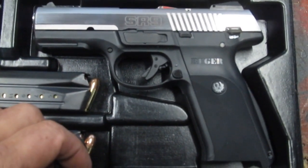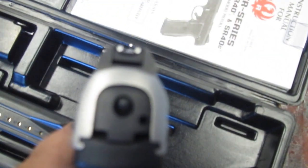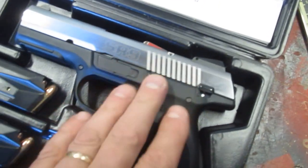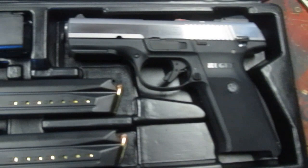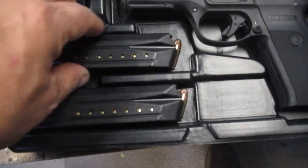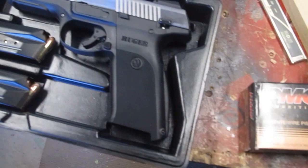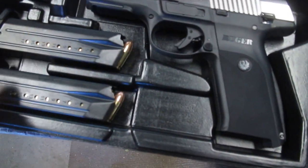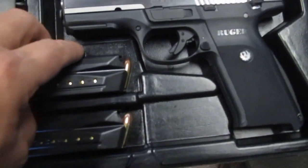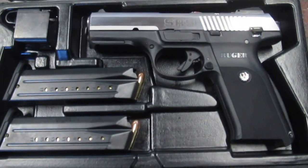What I'm noticing is the sight picture — she's got this awesome sight picture. Very easy to keep the gun on the target, and it points naturally for me. With that part of the grip out, it points right on target, right like I'd expect. I use sort of a flying thumbs type of stance with my hands. I could probably develop better everything, but it's going to take some ammo — I've already gone through a box just shooting one time. 17 rounds is fast, man. Very pleased with how it fed and ejected. So far I'm very happy. I'll give you guys a rundown later when I've shot it more. Love it, just love it.